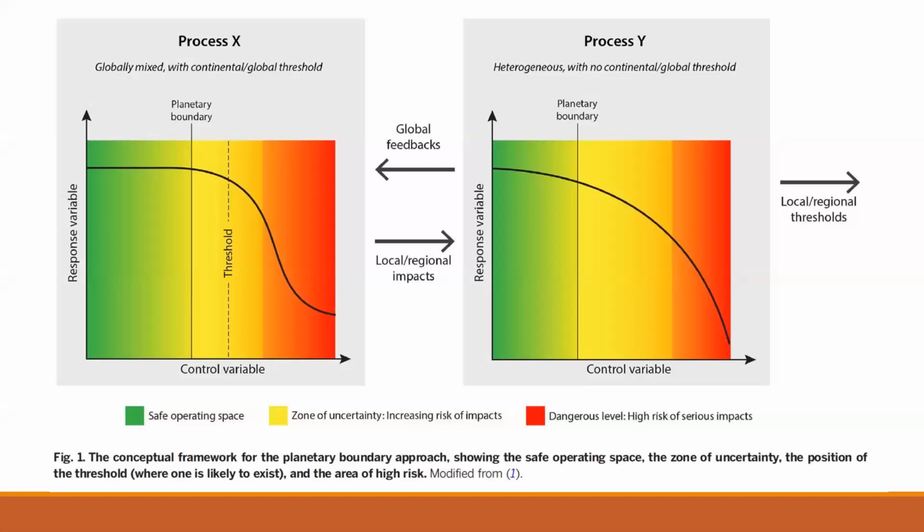Okay, so moving back to this figure, what are they showing you here? What they're showing you is that some things are going to have this continental or global threshold, where let's say you go ahead and you're polluting and you're polluting and you're polluting and the planet seems fine and nothing really seems to be happening, well, then you hit this threshold and the ball starts rolling into this new state and the system is breaking down and the things that would normally keep the system in check have fallen apart, and now you're into an entirely new state and it would be very difficult and potentially even impossible to recover from, right?